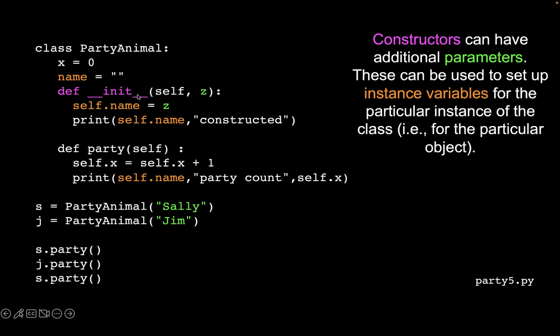Now we have a constructor. It has a header and 2 lines. And you can see that in addition to this kind of built-in first formal parameter that we have of self that we always have on these methods, right? And again, what does self refer to? It refers to this instance that we're in right now, okay? But we're also passing in z.